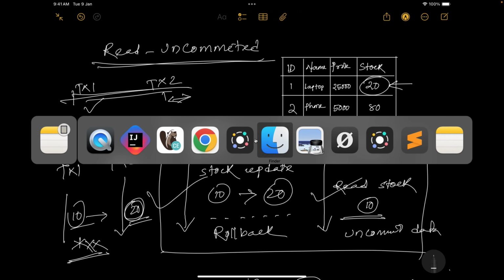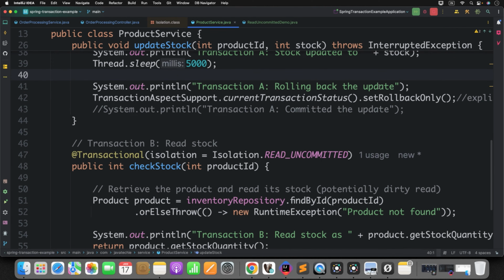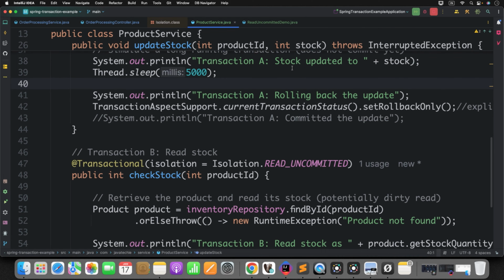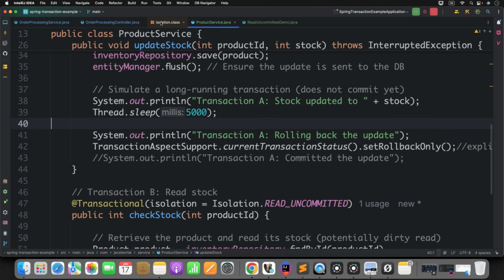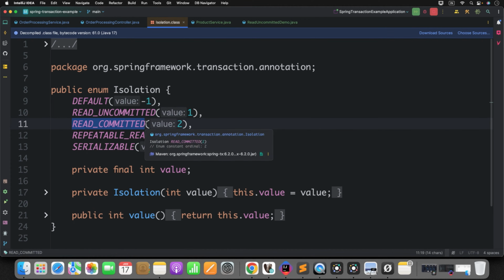That is what our next isolation level is for, to avoid the dirty read and read only the committed data. So let's go to the isolation. We are done with read uncommitted. We understood the problem with read uncommitted, which allows dirty reads that create data inconsistency throughout my application during the transaction. To avoid that, we can use read committed. This is the second isolation level we are going to discuss now.